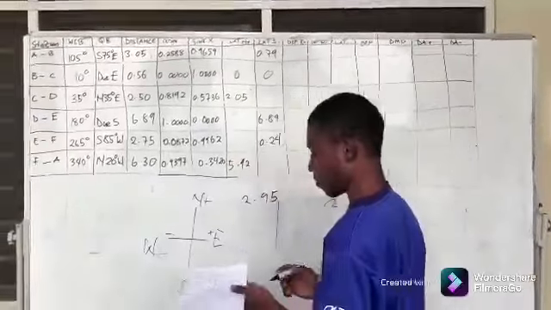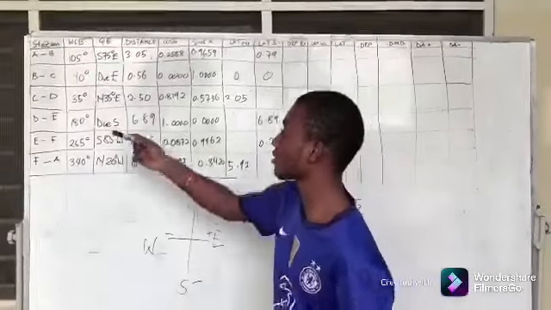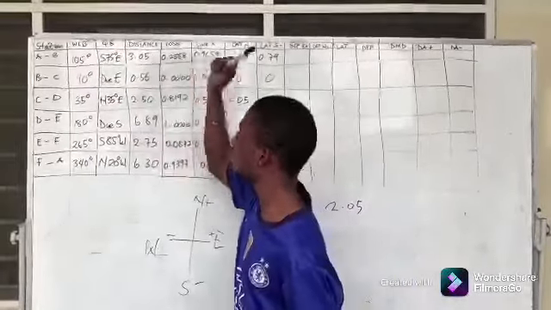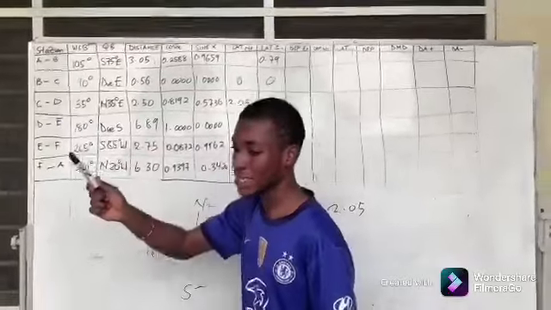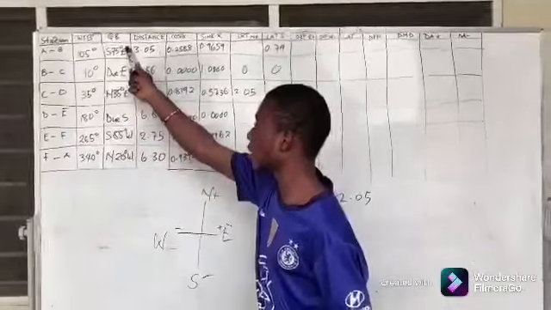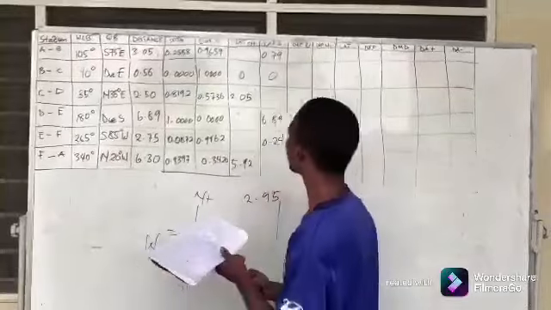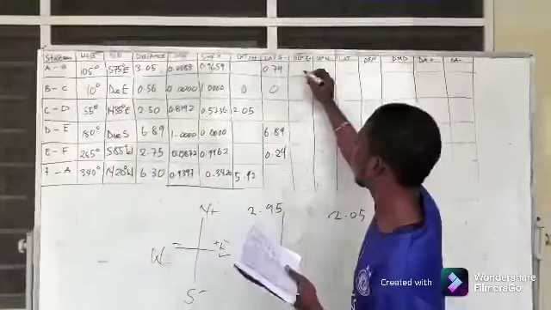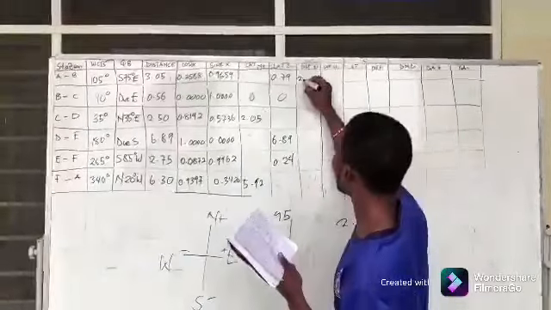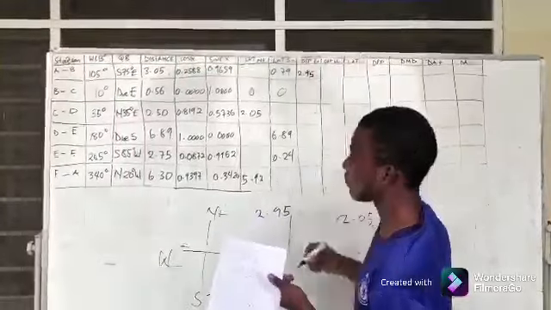2.95. So what was the position of the quadrilateral bearing? Now we are done with north and south. We are dealing with what? East and west. So it was where? At the east position. So that means it will come to the east, which is positive. So here will be 2.95.